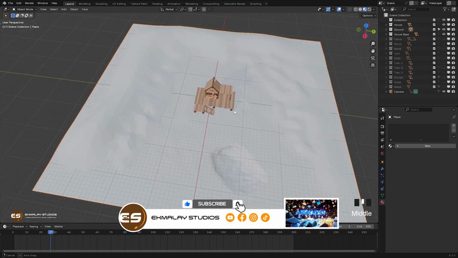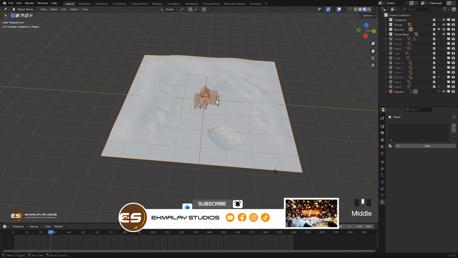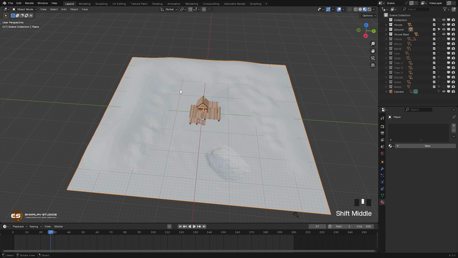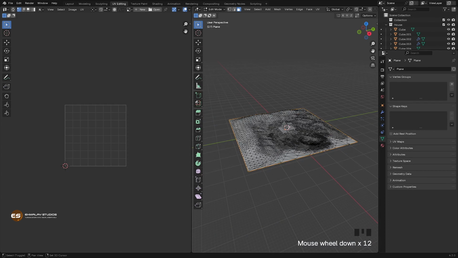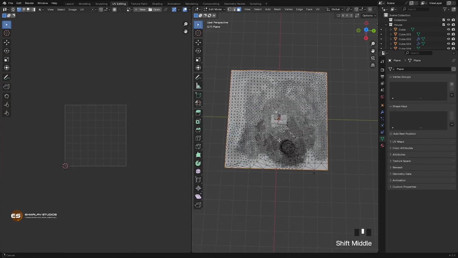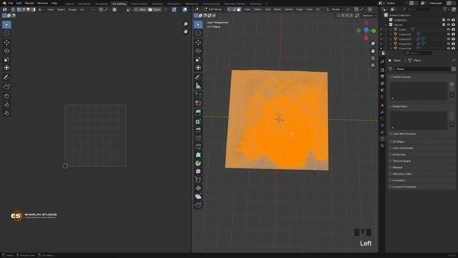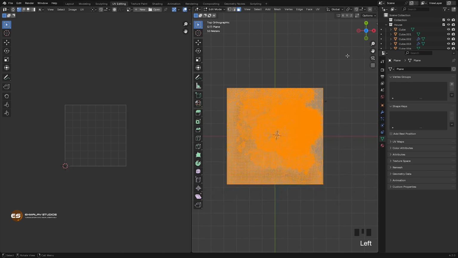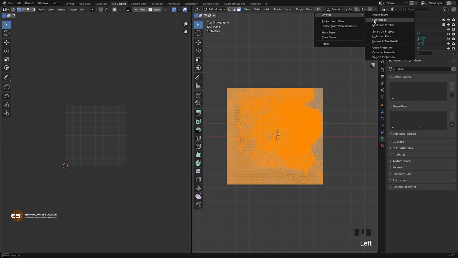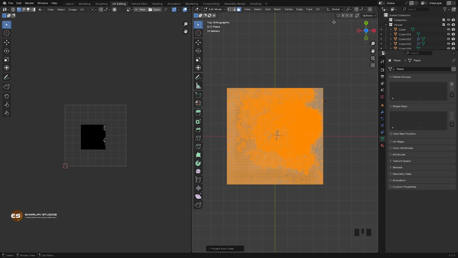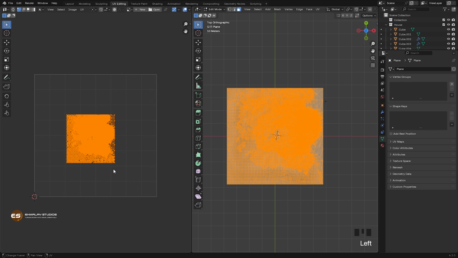But first, before we do anything, we need to do UV editing. So first we're gonna go to this menu and we need to select everything, just the ground. So I'm gonna press Alt Z, so we're able to select everything, not missing anything from the ground. And let's press Z from the top, go to UV and unwrap, and let's choose project from view, so from the top view, and we have our ground here.